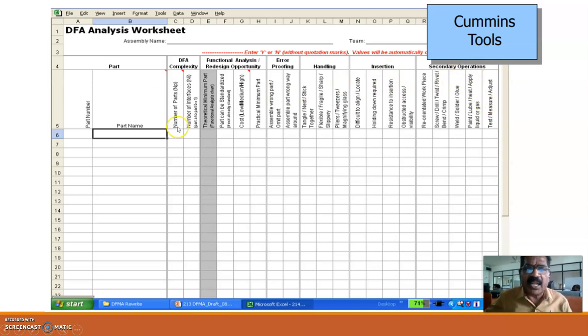For all these things, there are subdivided into much smaller activities. For example, design for assembly complexity can be made as the number of parts and the number of interfaces between the parts. For functional analysis, we can also look at the theoretical minimum part functions, or whether a part can be standardized, or whether I classify a part cost as low cost, medium cost, or high cost. Further divisions are all possible. Once we tabulate all these things for a particular product, I will be able to give a better picture, and that is the approach of the case study that we are going to do now.